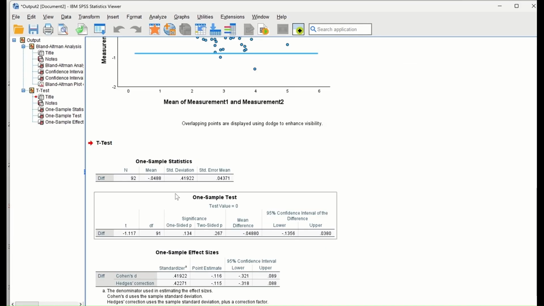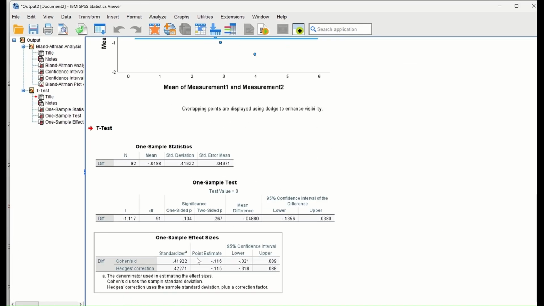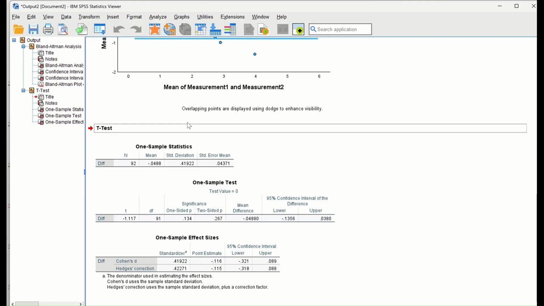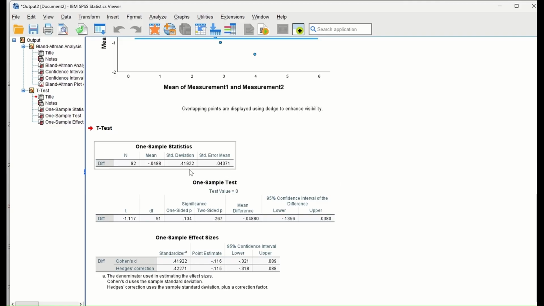If I click on OK, a few tables are generated as shown here. The mean and the standard deviation are calculated for the variable difference. The mean is minus 0.048. Moving to the second table, which is the one sample t-test, what is of concern here is the p-value, the significance value.